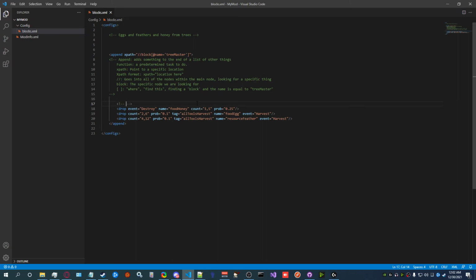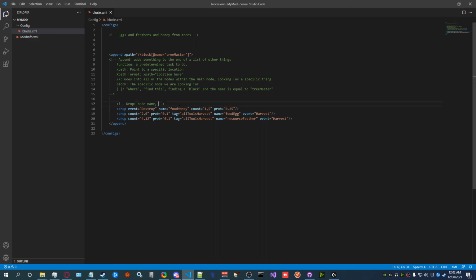So now, drop is the node name. Now, this particular node name is also a function that is called in the game. They pre-wrote the function to look for nodes that are called drop, and then to look inside that to see what to do.